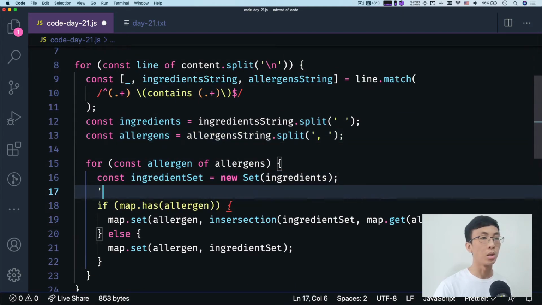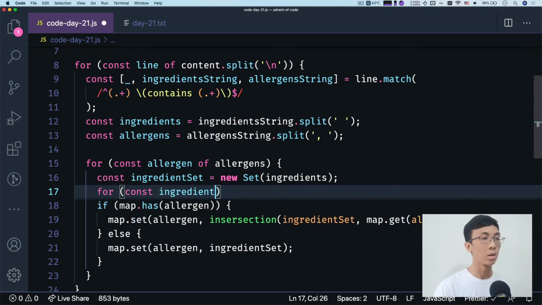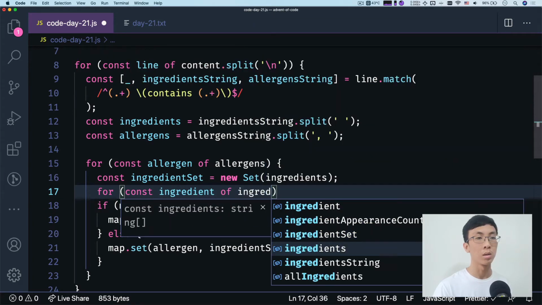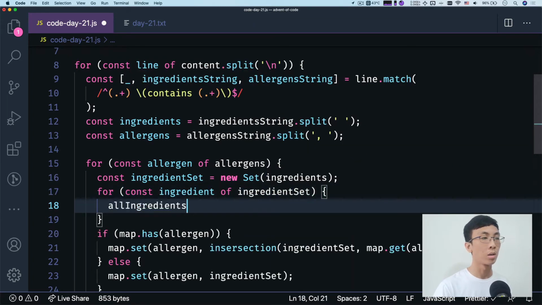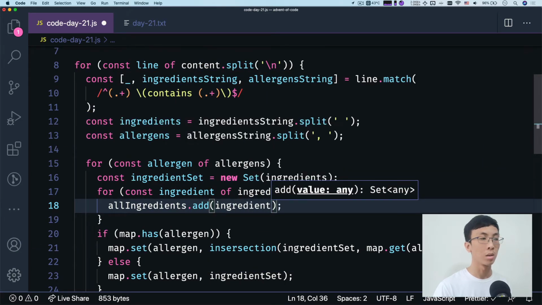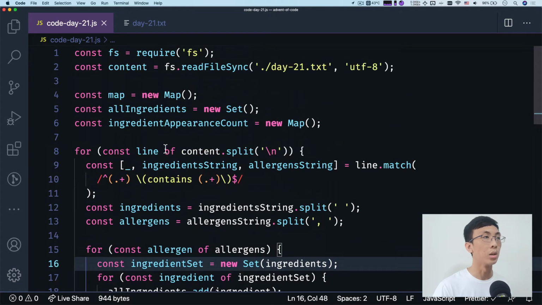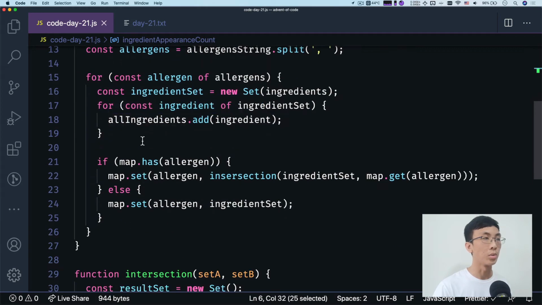So for each ingredient, okay, and also the ingredient appearance, so we also need to count it.